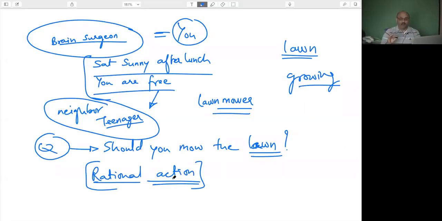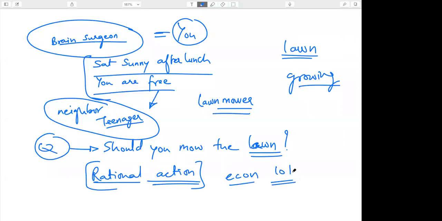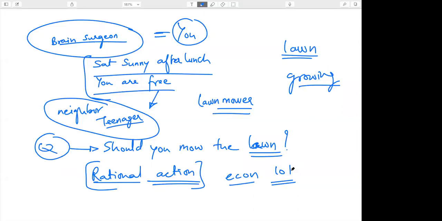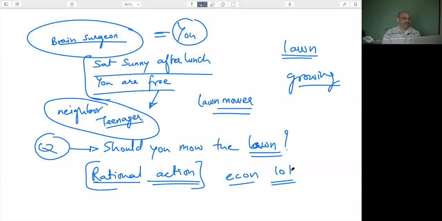It's an economic trick question. It's an economics question. Pay the boy and get the lawn mowed. Why? Because he's learning and you pay less. And your time is worth more. Keeping the kid busy. Yes. But I don't agree with that answer.